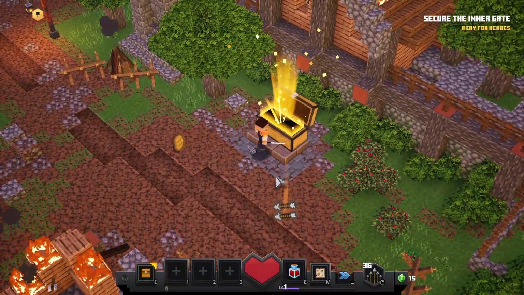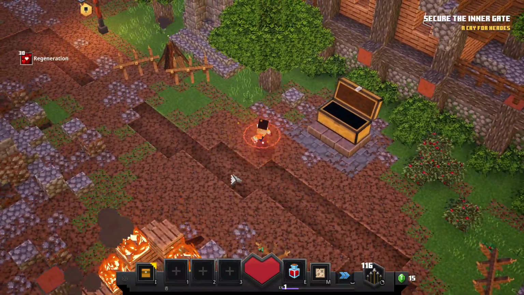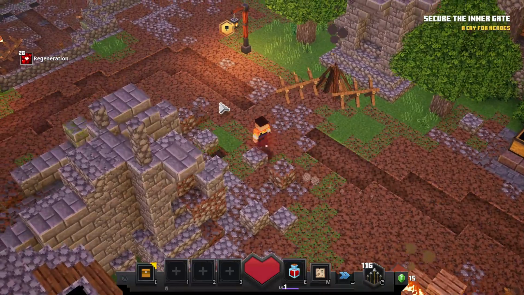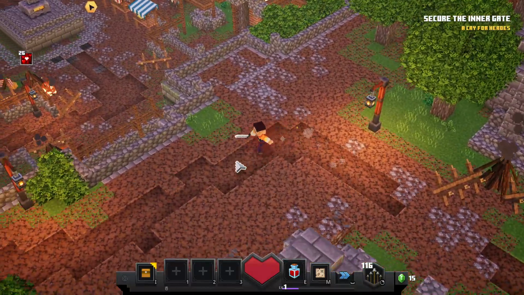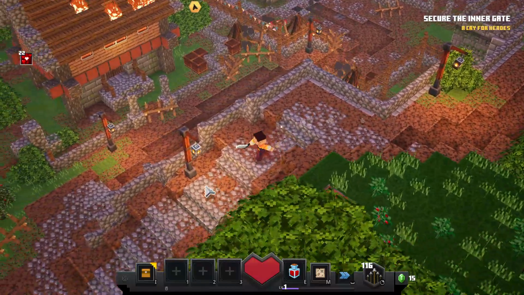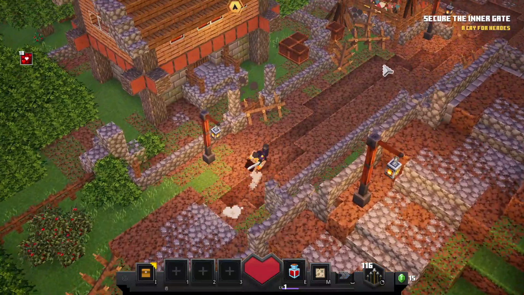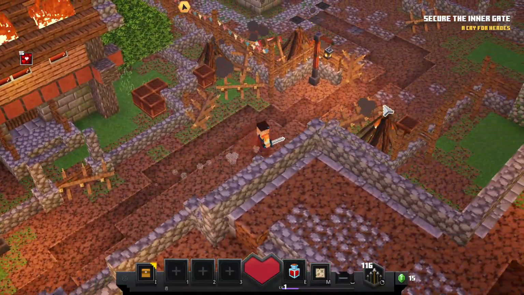Ooh, spots. I get some more arrows. Oh, up to 116 arrows. Ooh, and some bread. What's bread do? I don't know what bread does. There you got potions. It's on a timer, kind of like Diablo. Whoosh. I like rolling just because it's cool.